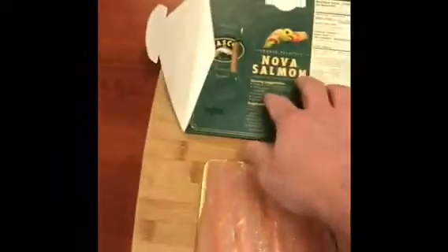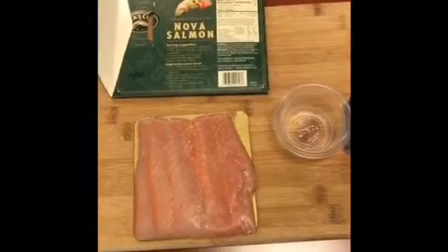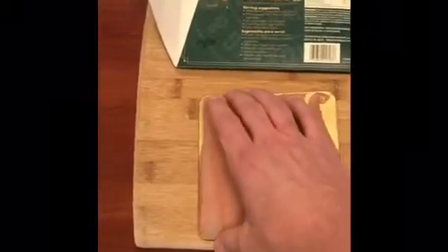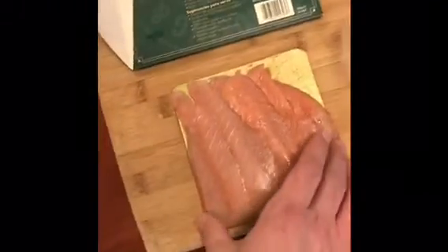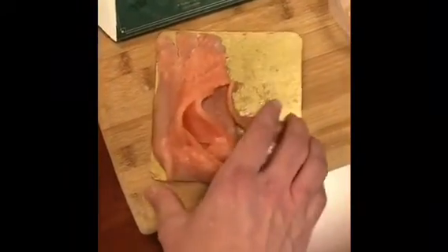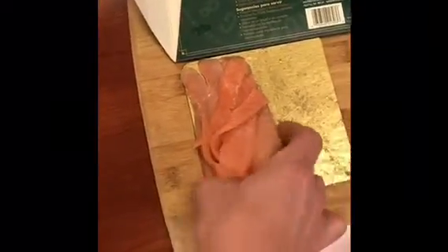One good way to know is you look at the amount — it's three ounces. I'll tell you in a minute how many ounces of meat will fit. Now this salmon is flat and very thin, but usually three ounces of any protein is going to be the size of a deck of cards — and the thickness of that deck. If I pile it up a little bit, you'll see it equals about the size of the deck of cards here. So if you don't have a half-cup measurement with you, you can estimate what three ounces of protein looks like.